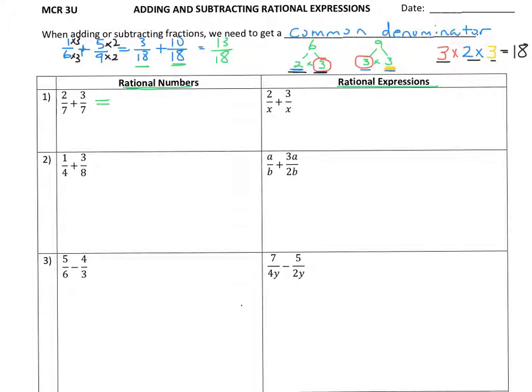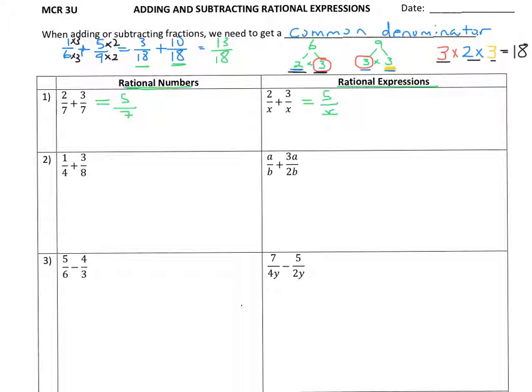All right, first example is fairly easy. Common denominator already. The rule is once your denominators are the same, you just add the tops or subtract the tops. In this case, it's an adding question, so 2 plus 3 is a 5, and the denominator stays the same. 2/7 plus 3/7 is 5/7. So if we follow along with that concept over here, I've got 2 over x, plus 3 over x. The rule is you add those numerators together, the denominator stays the same. So 2 plus 3 is 5, and the denominator stays x. So for rational expressions, we've just added our first set of rational expressions together.